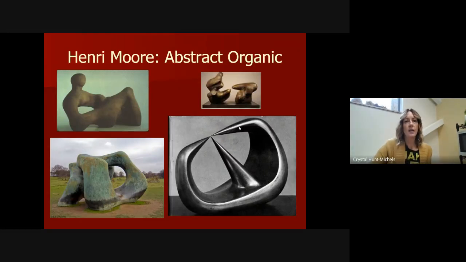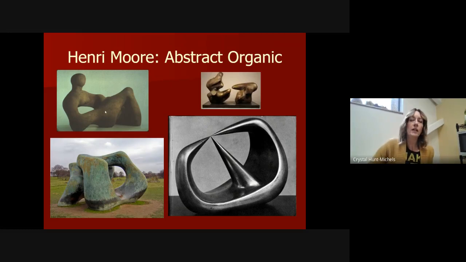He is, again, an abstract sculptor who really focuses on organic shapes. Some of his shapes are indeed still a little bit recognizable, like this one in the corner. We know we're looking at a figure, like a reclining figure, but it's only because we recognize this shoulder, neck, and head corner. Right away our brain identifies, oh, that's like a human form. And then the rest of it gets a little bit jumbled. We can maybe say, oh, that's part of the arm, but the rest of it gets jumbled up.